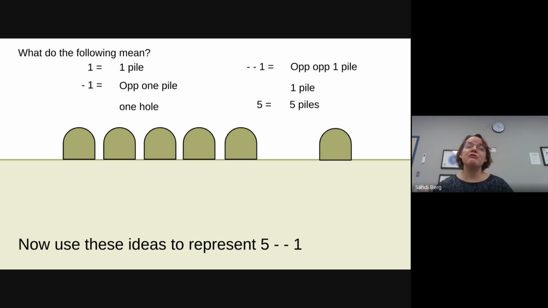I rushed too soon to go into the 0 pairs when I was doing this with the other group, which is why I would slow it down, and instead of making it an operation symbol, just separating those 2 pieces out. And then we found it a lot more effective, and they were able to hang on to that a lot more. I would do a lot more of these with students though. I wouldn't just jump right into 0 pairs and exploring what that looks like yet.